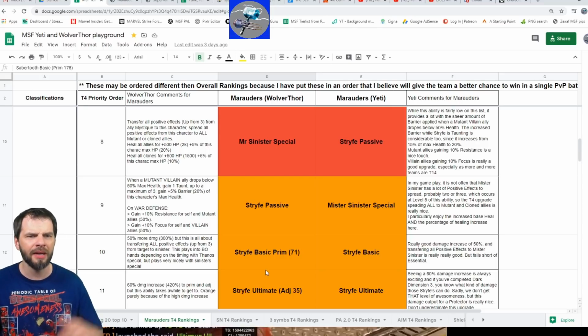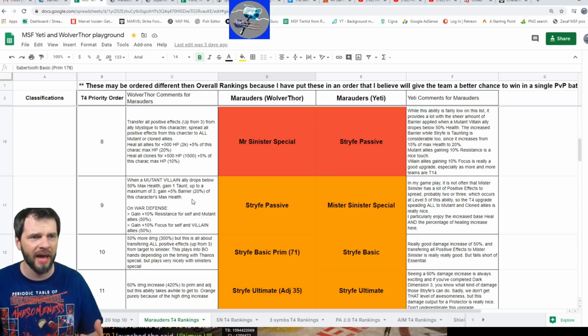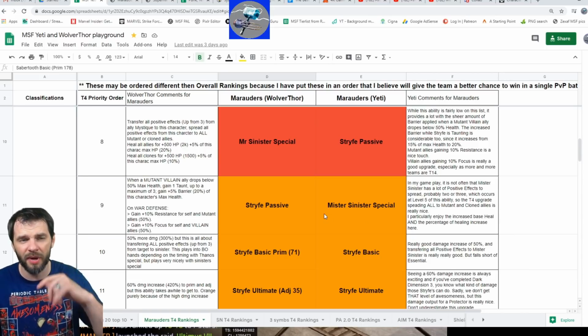Coming in at number 9, Strife's passive for myself. When a mutant villain ally drops below 50% health, he's gaining taunt now. So in this one, he gains 5% extra barrier, and then on war defense, he gains an additional 10% resistance for self and mutant allies, as well as 10% focus for self and villain allies. So I really like that. I thought it was pretty solid. Yeti's got it one spot above as an essential.